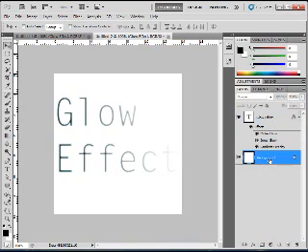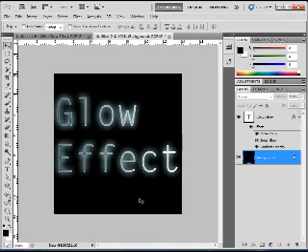I'm going to click on the background layer here in the layers panel, and we need to make sure we've got a foreground color of black selected. Then I'm going to press Alt and Backspace on the keyboard to apply a black coloring to the background, and you can see that allows us to see the effects that we've applied a little bit better, which looks quite cool, I think. And that's it for the very basic glow effect there. I'll demonstrate how I created the swoosh type effect underneath.